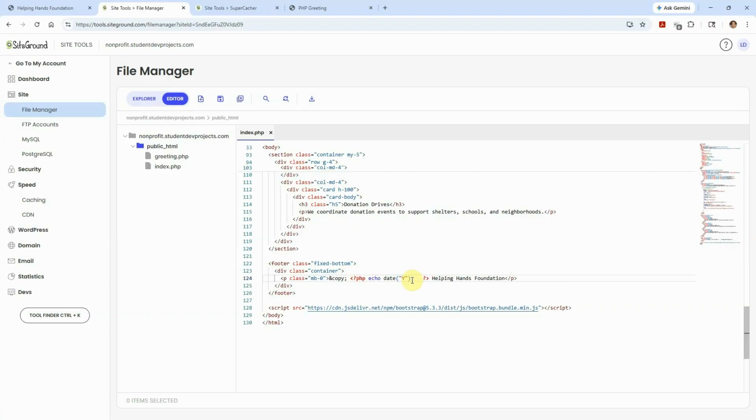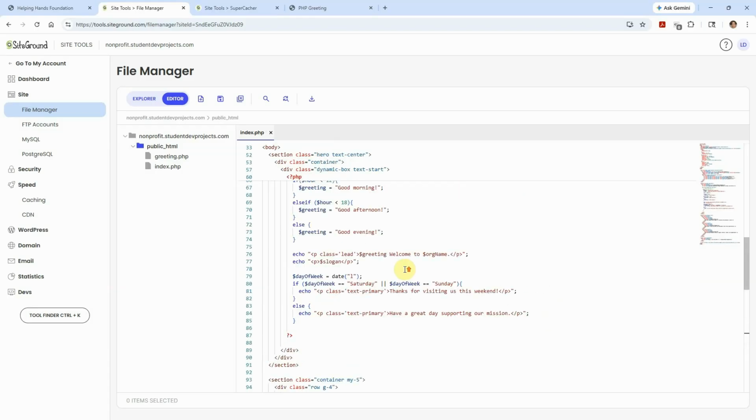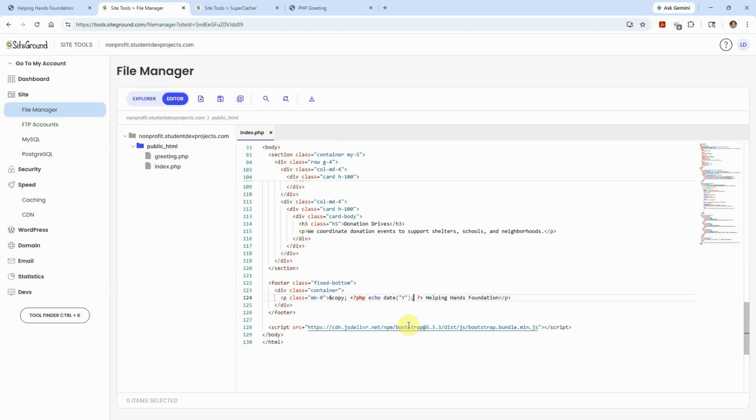Okay. And then we don't really need the semicolon this time, but I want you to get in the habit of doing a semicolon. When you only have one string, one line of code, by default it knows that that's one line of code. Normally, when we use a semicolon, it's because we have multiple lines like we had up here. But even if it's not necessary, I still want you to get in the habit of putting a semicolon there because I'm going to tell you, for a lot of problems with a website, that is the problem. Sometimes we forget our semicolons. It's always something small. Okay, it's always something small.